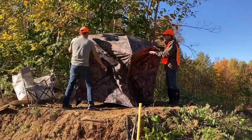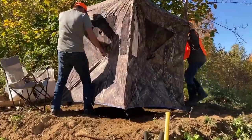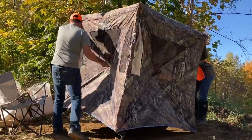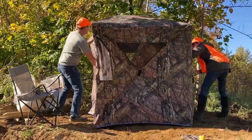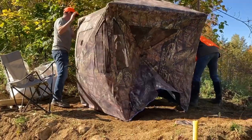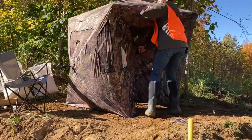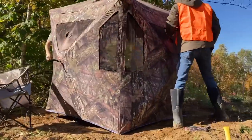Now, you grab your side and I'll grab mine across from me, and we're just gonna pop it out. You're kind of already popped out, so you gotta hold it your way. Yep. There. That other side. Now, you grab your side and pop it out across from me. There.